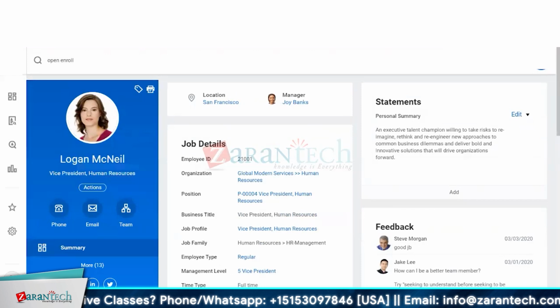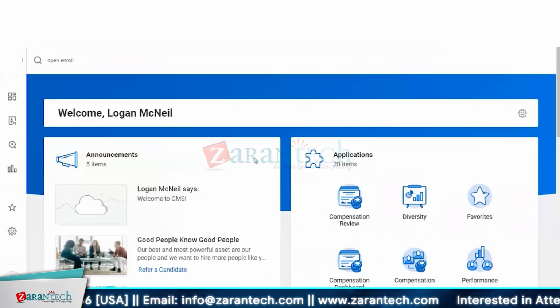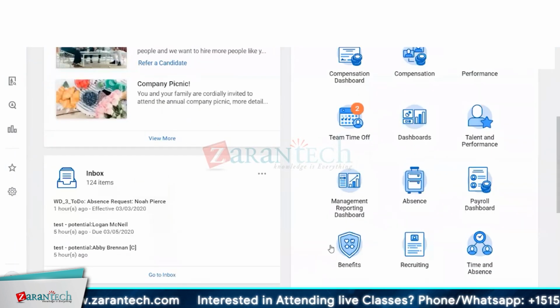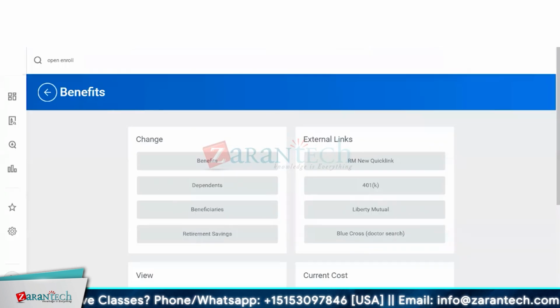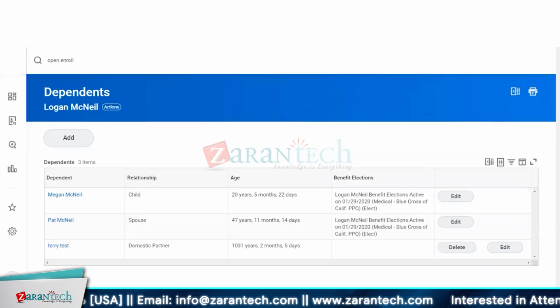She could also, I think, on the home page, there is a benefits worklet that we saw last time. From here, you could click on dependents. So from here, we click on add a dependent. Seems like she already has a couple of dependents as well. But if we were to add a new one, the employee or the benefits partner could do that through here.